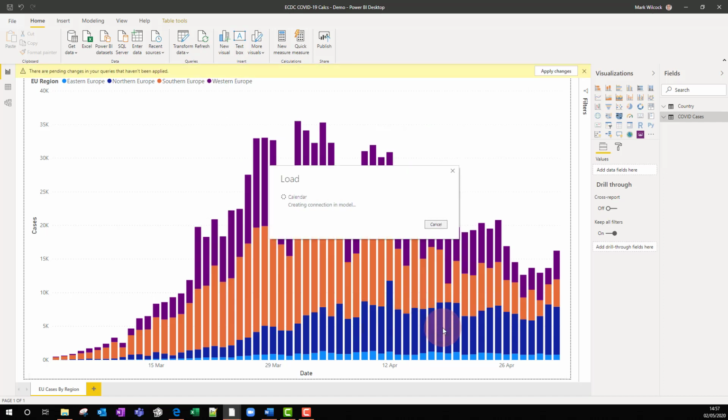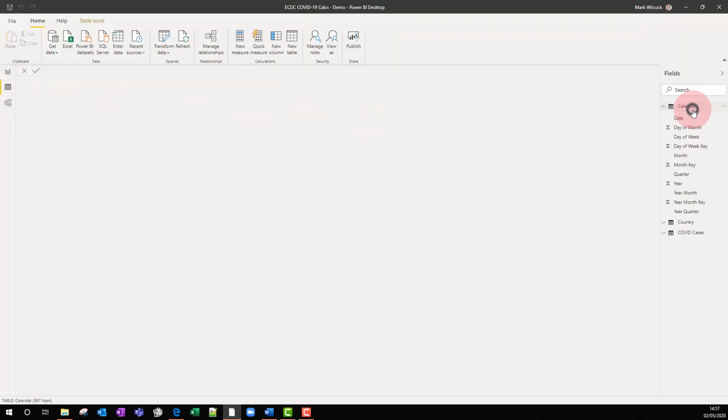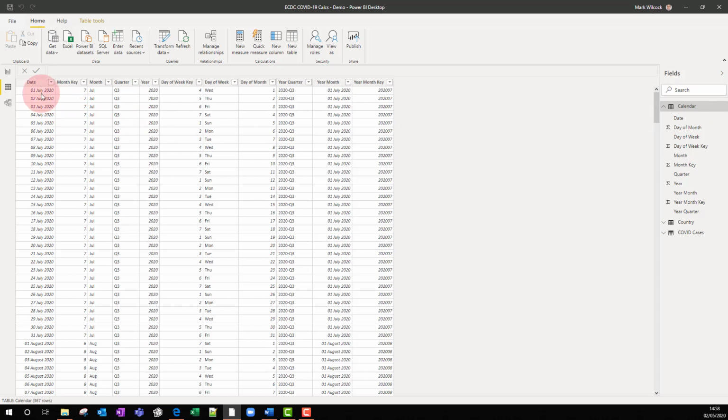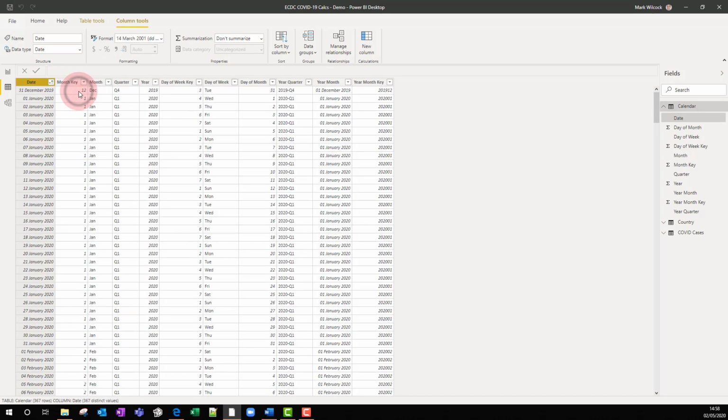A calendar table has a row for every date in the period of interest. What we've got in this calendar table is a row for every day from the 31st of December 2019, let me order them ascending, all the way through the end of 2020, because our data starts on the 31st of December last year.